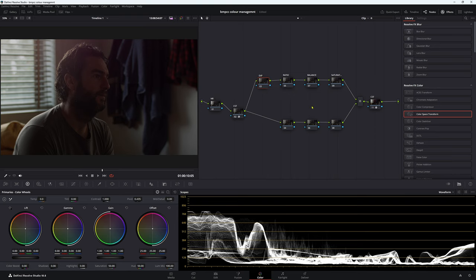Now, if you wanted to work with the LUT, I would also highly recommend that you put your LUT before your last color space transform and then work that way. So if you're working in a LUT also, I would put it on first and then work in that way, because if you put it on after making your exposure, ratio, balance, et cetera, you may find that that LUT might do so much to your footage that it's gonna really play havoc and you're gonna have to make all these changes. So best do it at the start and then work your way backwards. Hopefully that makes sense. That's the video for today.